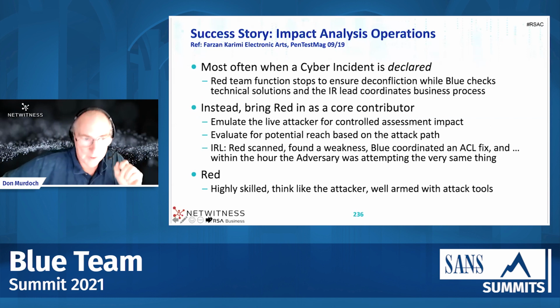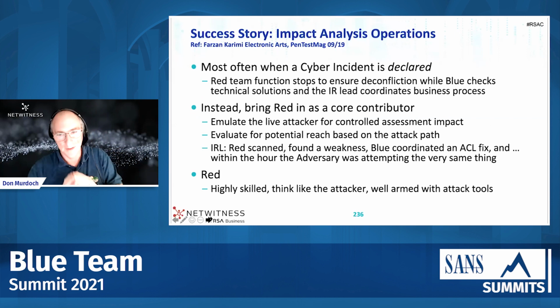I got an article out of Pentest magazine, and the short of this, if you looked it up, is that in this particular event, the red team was stopping their event because blue found something that looked like it was nefarious. Blue had the presence of mind to bring in the red team member when they had this event and look at it. The red team member has a different skill base. He looked at what the blue team had detected, and he basically said, look, this is a live attacker in our environment. I believe their next step would be this particular action. They performed a scan, they did a particular check.